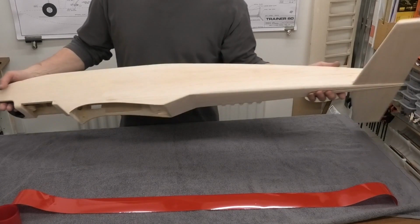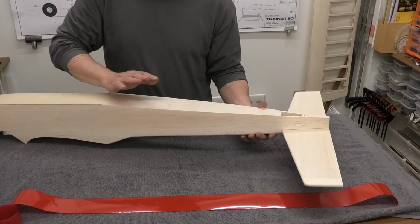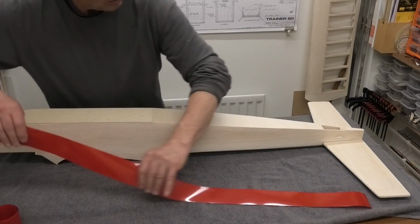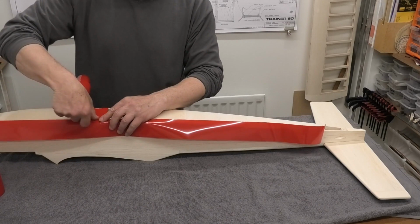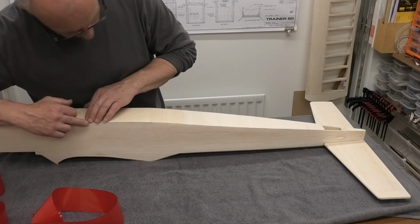Now, right, when I'm covering a fuselage like this, I would normally start with the tailplane first, because it's a little bit harder to do. But because I've never used this film before, and there's a few little curves on here that might prove a little bit tricky if it doesn't stretch very well, I'm going to do the underside where it's nice and square. And I'm going to be putting on two side pieces first, which I'll lap, roll over onto the bottom like that, and then I've got a piece which will go on the bottom like that, and the seam or the overlap will be on this bottom edge, and so it won't be visible. Perhaps not as good in preventing oil ingress, but to be honest, I don't think it'll make any difference.